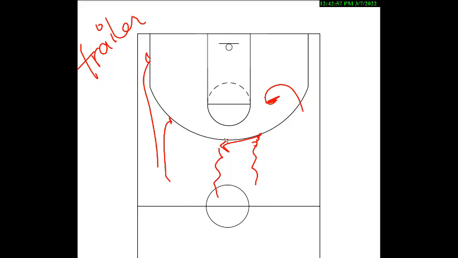Once you pass the ball to the trailer, then you could come off of that for some kind of dribble action, some dribble handoff stuff. Or what we like to do is after you throw that, he's now going to set a back screen. So he's coming off looking for that as option one. If he doesn't get it, he pops into that corner, keeping the spacing. Once he throws it there, this guy sets the back screen. This guy's coming off. Then if he doesn't get it, he can just set an on ball from there. And then he comes off. So again, kind of showing the different action you have on that. And there's a lot of different reads you can make.